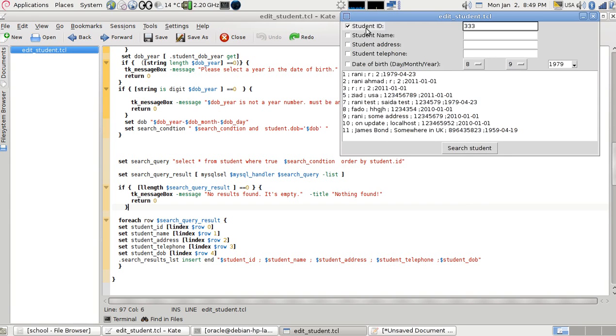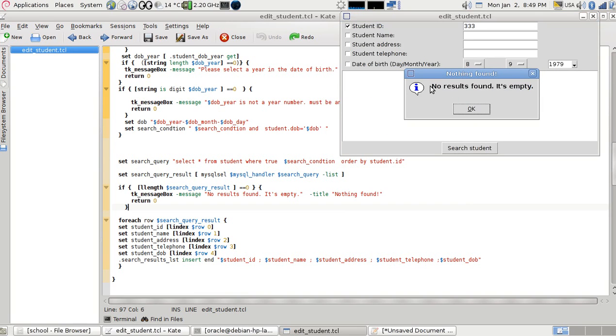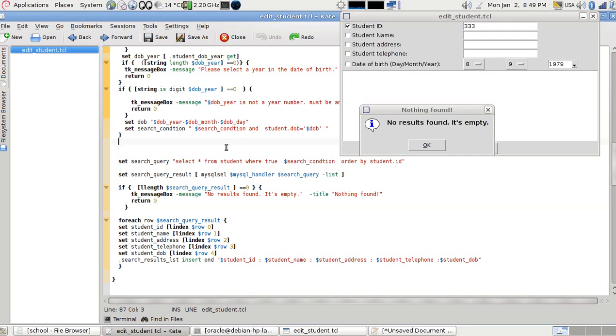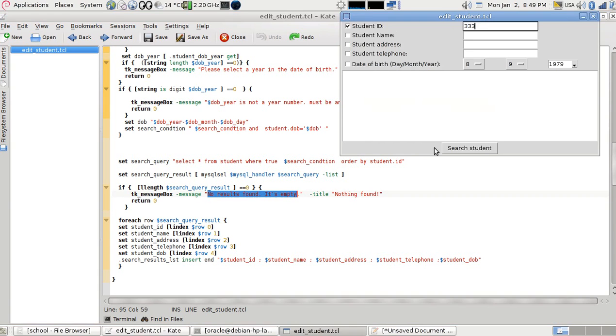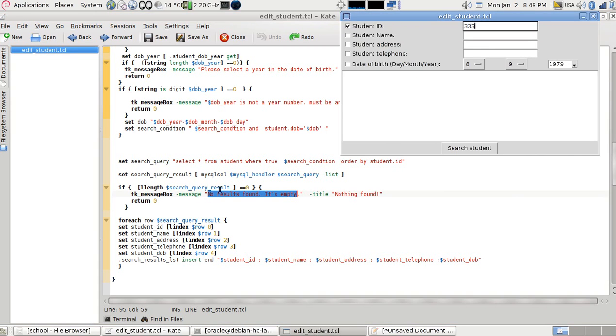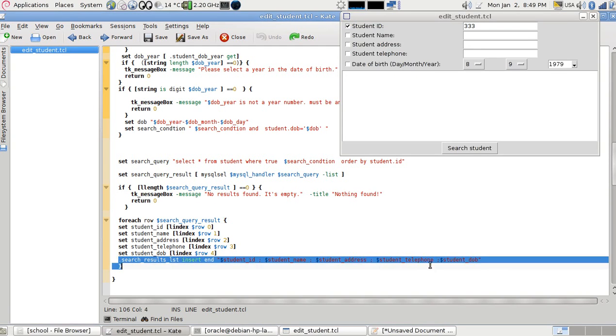I want to search by student ID only, and then it will tell you there are no results found. And this is what I've done here. No results found. It's empty. And it will return, so it will not fill anything because I did not go through this command.